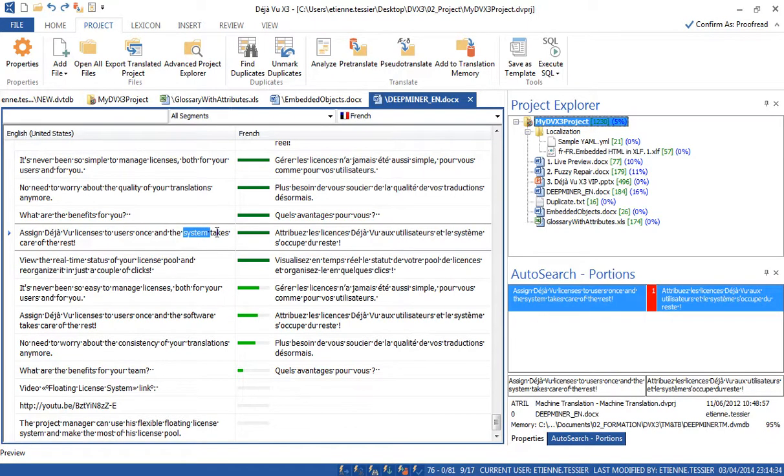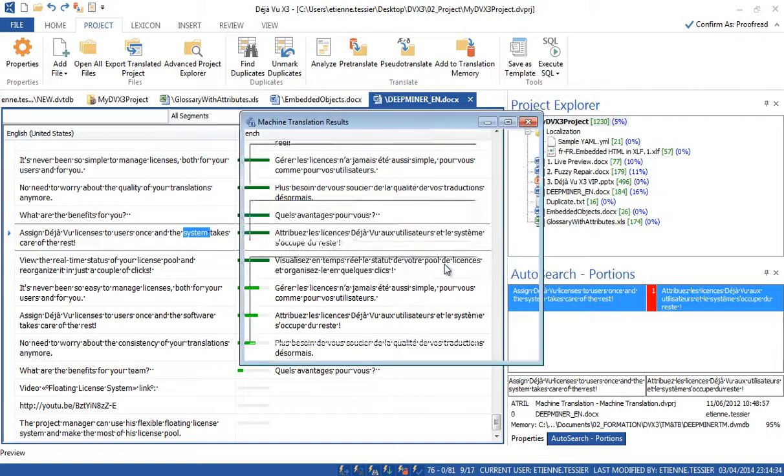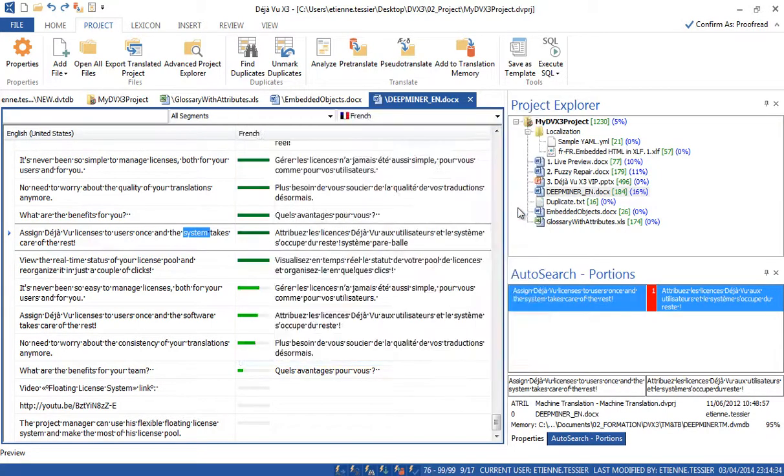I can press Ctrl Shift plus G. Here I can edit the machine translation query before it gets translated. This is just a random example. And if I click on OK, you see that I have the suggestion by my machine translation provider. Then I can post it directly in there, the proposed translation, and then insert it in my segment.